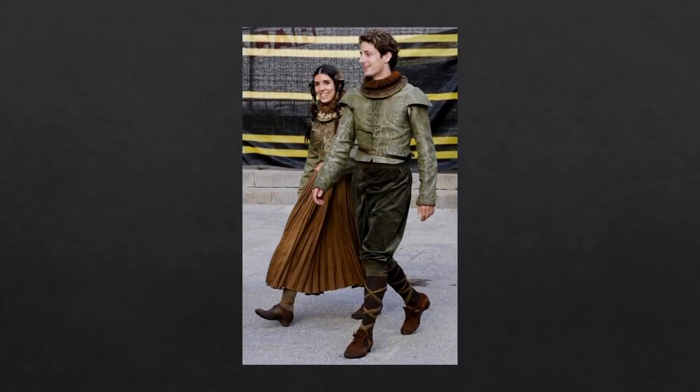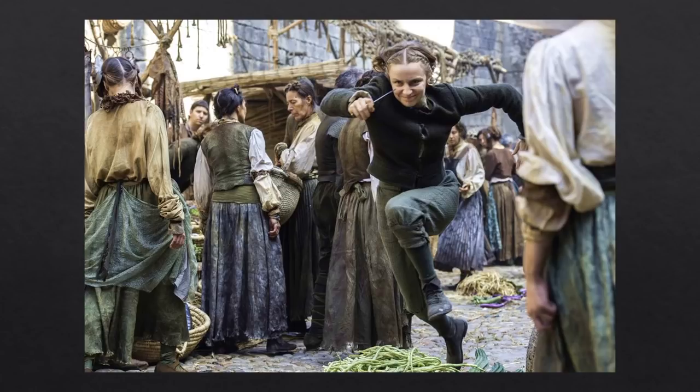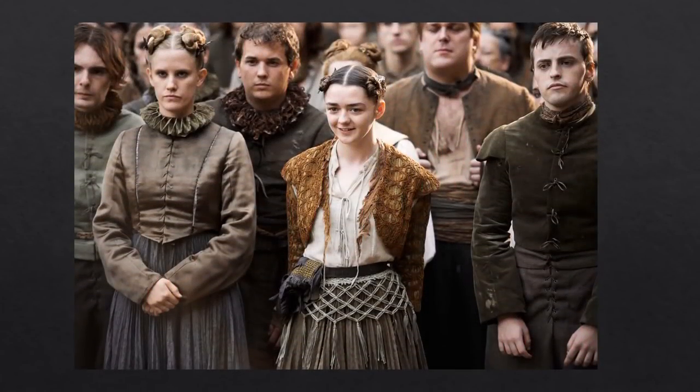Here's a behind-the-scenes shot of two background players. The collars and fabrications are so much more vivid under normal lighting, and what I love most is that you can actually see their shoes — they look like characters out of a Brothers Grimm fairy tale. In this image featuring the Waif, the textured dyeing of the clothing is much more obvious, especially on the women's skirts. Many citizens wear the pleated ruffs, while some men and women wear a neck scarf or tie of rough cloth around their neck or on their head. All top and bottom garments are fastened with laces.